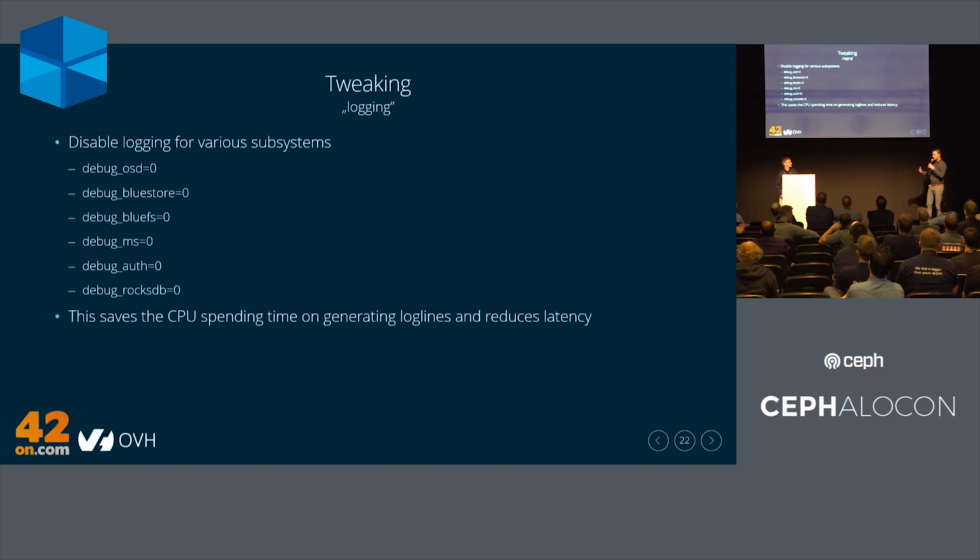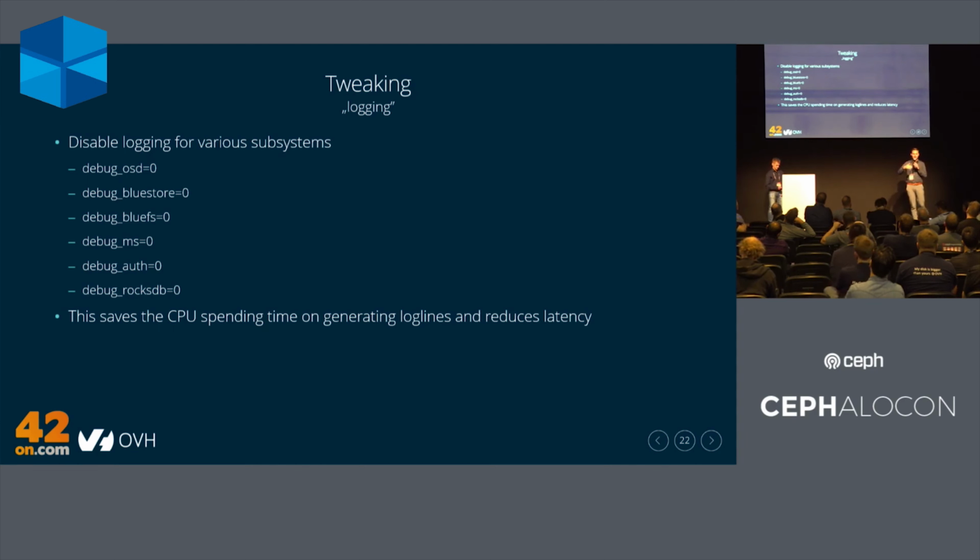One of the things I mentioned about the CPU: if you disable all the logging inside the OSD, it might sound weird, but just generating the log line in memory, just compiling that log line and maybe even keeping it in memory or writing it to a file, takes time for the CPU. And it's all done within a single thread, so it eats up your latency. Disabling all the logging for the subsystems inside the OSD will drop your latency by about 10 to 15%. You'll go blind, you'll be dark, because the OSD will be silent in its logging, but you get more performance. So again, it's a trade-off which you have to make.